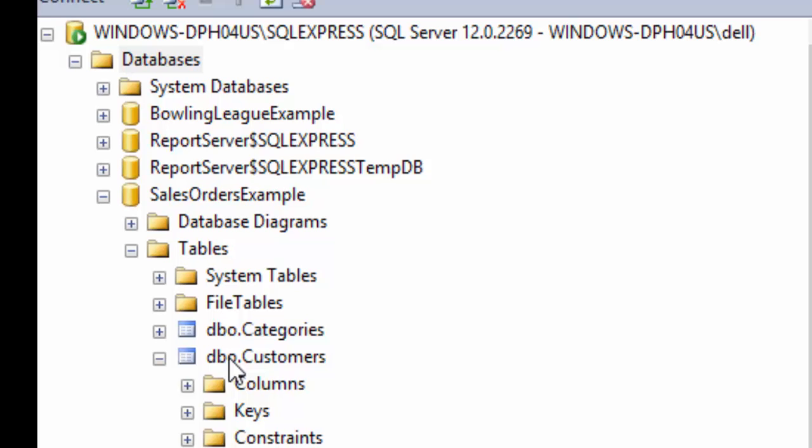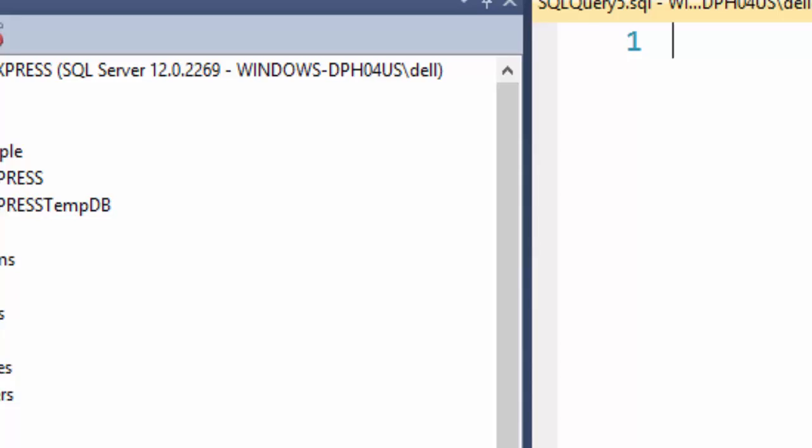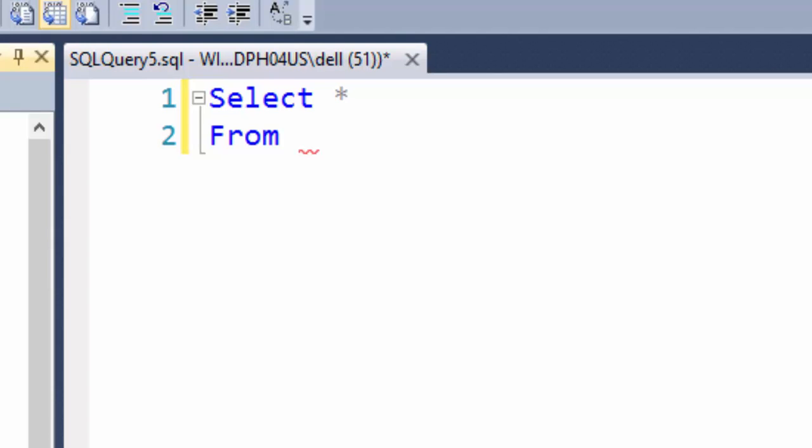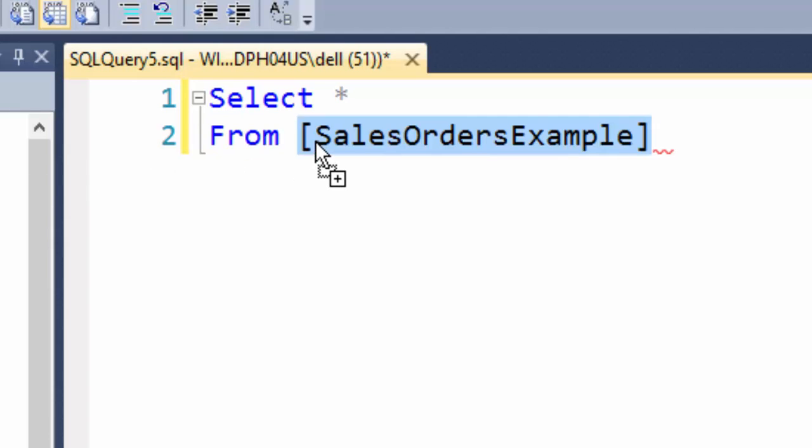Now, let's write the simplest statement you could possibly write. So up at the top, write select. Okay? We're going to select all the columns with an asterisk. Hit enter. Then say from. Now we're going to pull over the database. Then we're going to put a period.